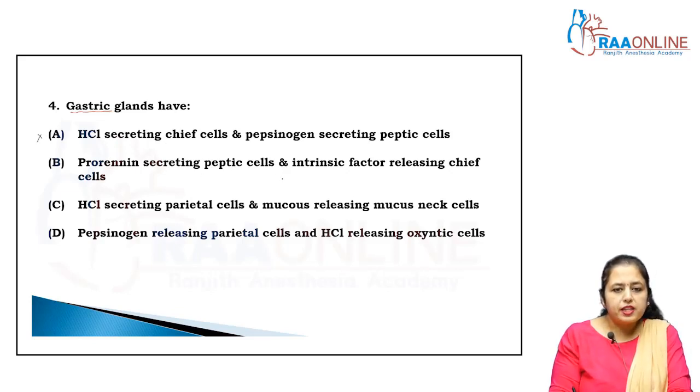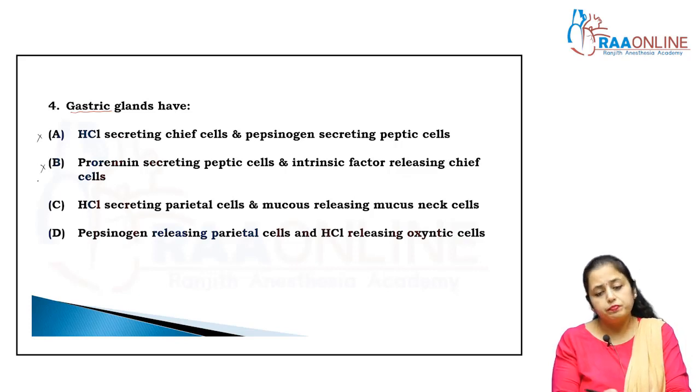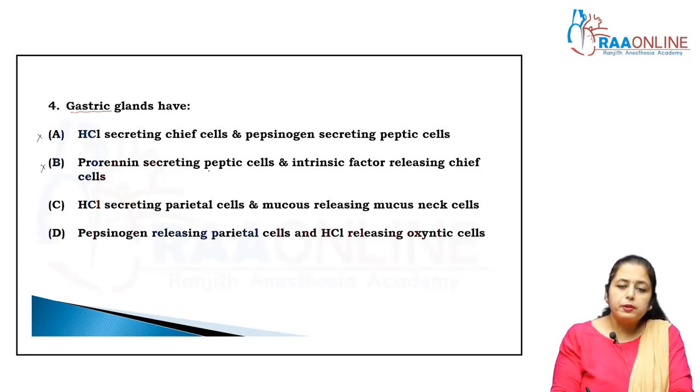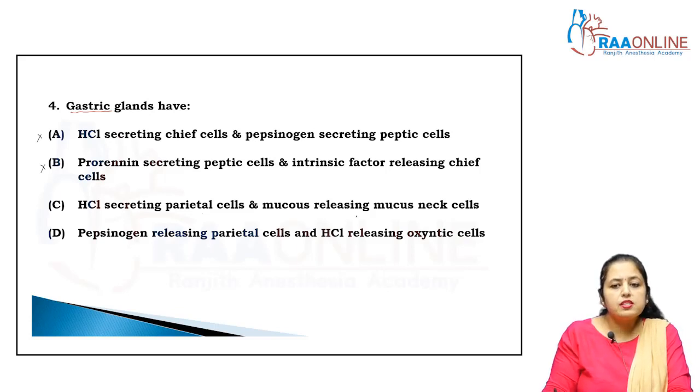Prorenin secreting peptic cells. Intrinsic factor releasing chief cells, no. Intrinsic factor is released by what? Parietal cells, right? And chief cells and peptic cells are both the same. HCl secreting parietal cells and mucus releasing mucus neck cell, absolutely right. Parietal cells are also known as the oxyntic cells, right? Pepsinogen releasing parietal cells and HCl releasing oxyntic cells.